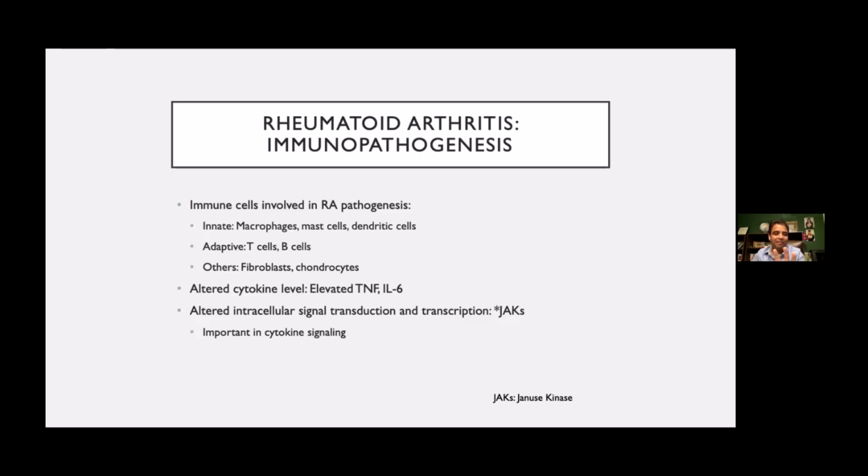So basically, you have innate immune cells, adaptive immune cells, altered cytokines, and then altered intracellular signaling. That all together leads to rheumatoid arthritis. The basic concept is that the final end product of all of them is increased inflammation. Either through cells or cytokines or the intracellular signaling, they upregulate or increase the immune function, causing signs of inflammation in rheumatoid arthritis.